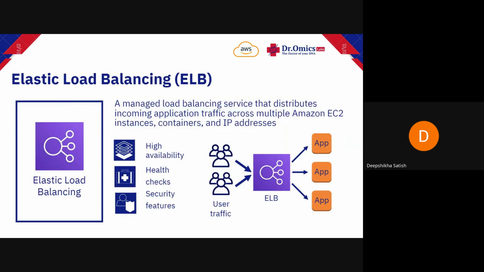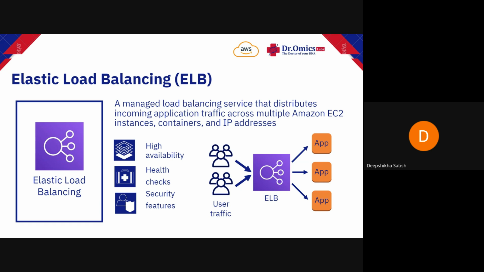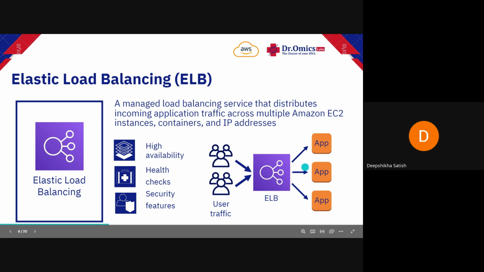Then elastic load balancing, ELB. ELB is again an AWS service for distributing traffic across multiple EC2 instances. If there are multiple workloads, then we can stretch and adjust it. So scalability is there, fault tolerance is there, and ELB acts as a front-end controller, automatically balancing the load. Here you can see in the image how it handles the traffic, maintaining consistent performance and high availability for all these applications.